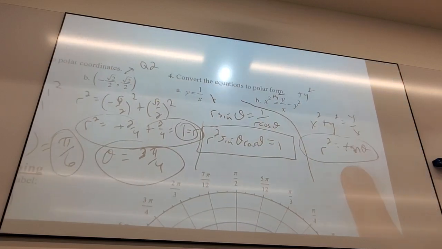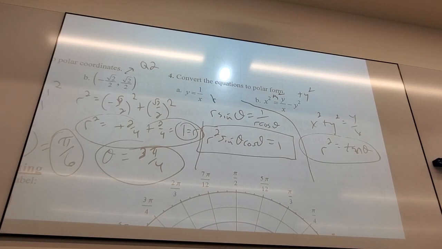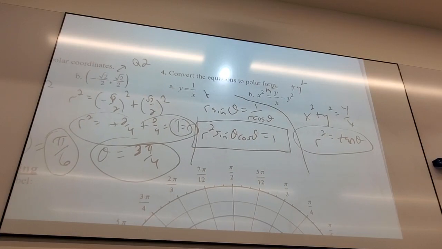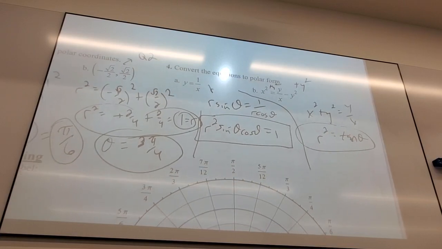Okay. I started off with x's and y's. Now I have only r's and thetas, so I know I'm done. And you always kind of do any simple simplification. You don't have to take a square root, put a plus or minus. Don't do that. Okay, all right. So you got to get in there. You got to try that stuff out.